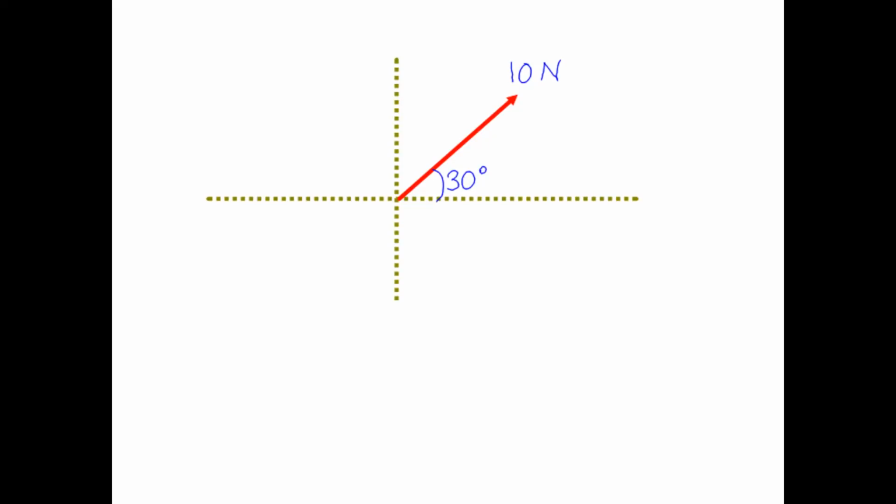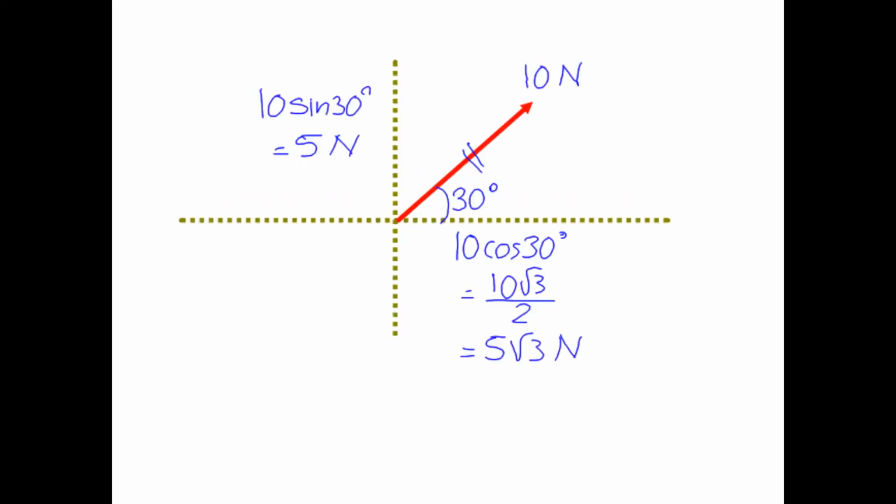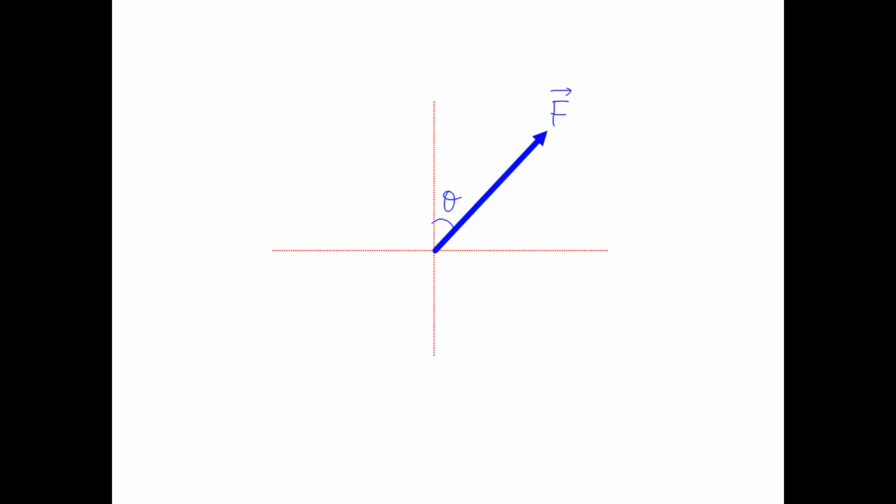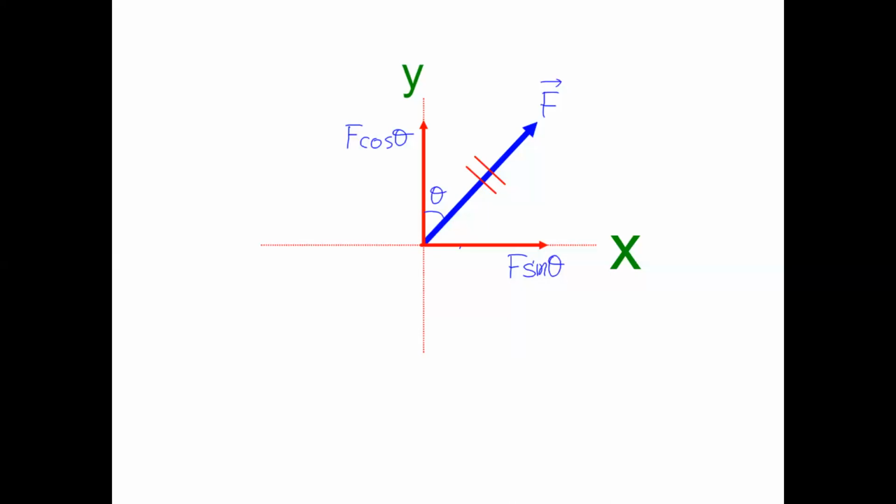Now look at this example, and once you solve it, you will get 10 cos 30 and you will get 10 sine 30. Now look at this very important concept. Can you notice the angle is now with the y-axis? Now look at this screen. The cos component goes on the y-axis and the sine component goes on the x-axis. Now the rule should be remembered. Again, there are trigonometric explanations, but remember that where you mark theta will be cos, and where you have not marked any angle will be sine. So now copy this screen.